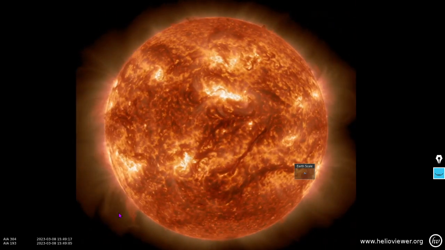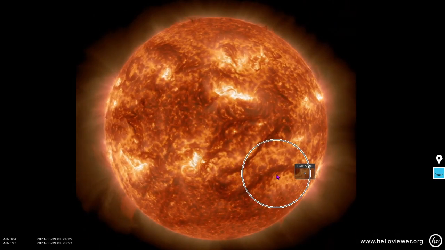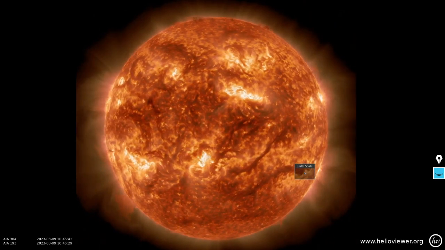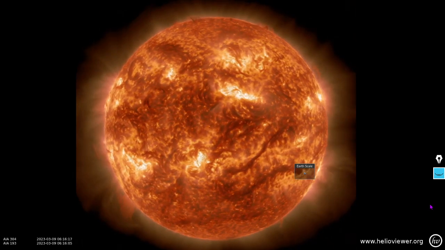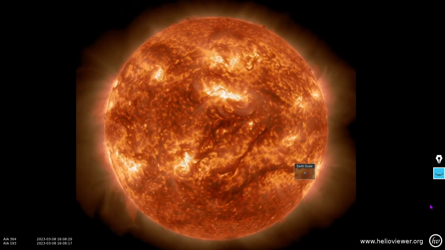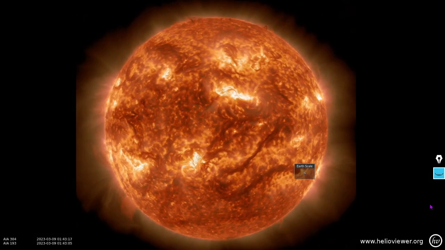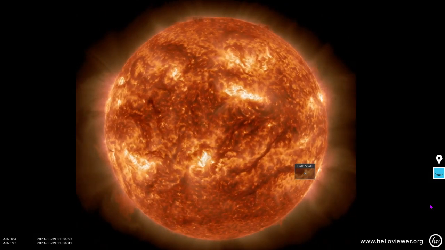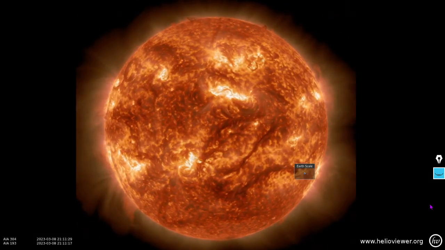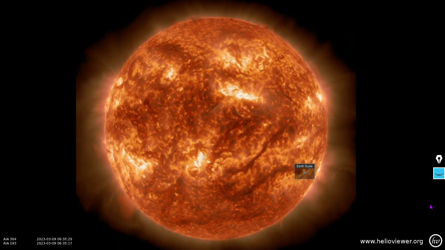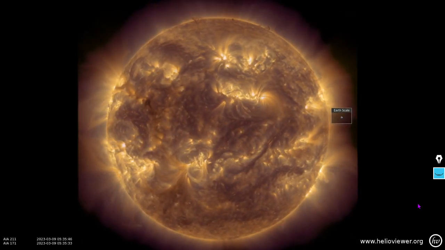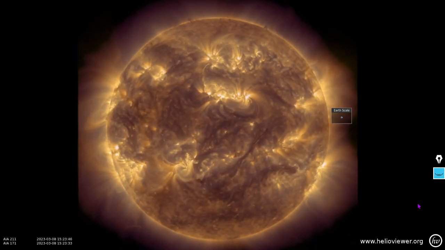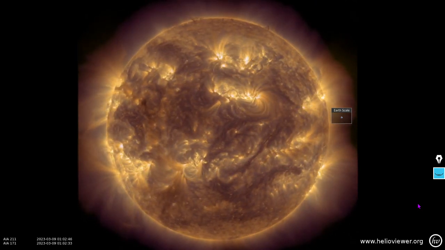Huge prominence showing up down here. Huge filaments all around the Earth-facing portion of the solar disk. Likelihood of coronal mass ejections nearly 100%. And these are some favorite filament viewing wavelengths: 304 plus 193 angstroms. Let's switch to 211 plus 171 angstroms. Another pair of great wavelengths here to view solar filaments.